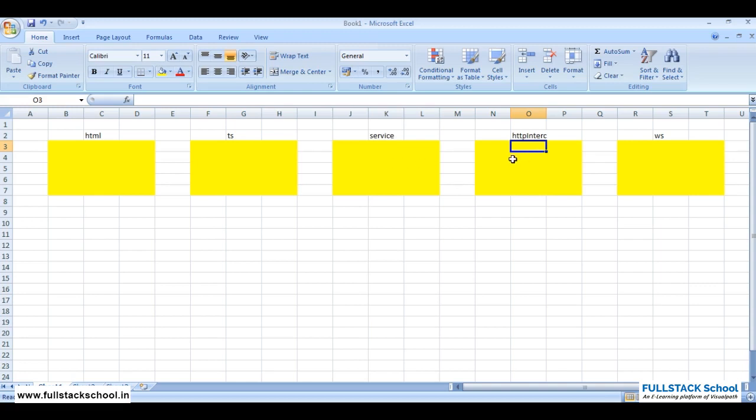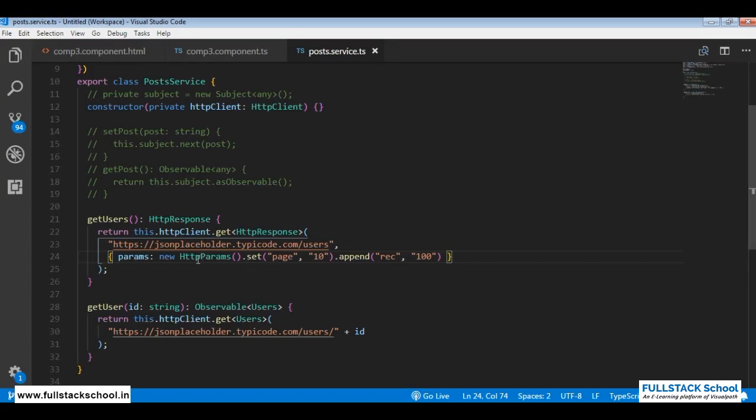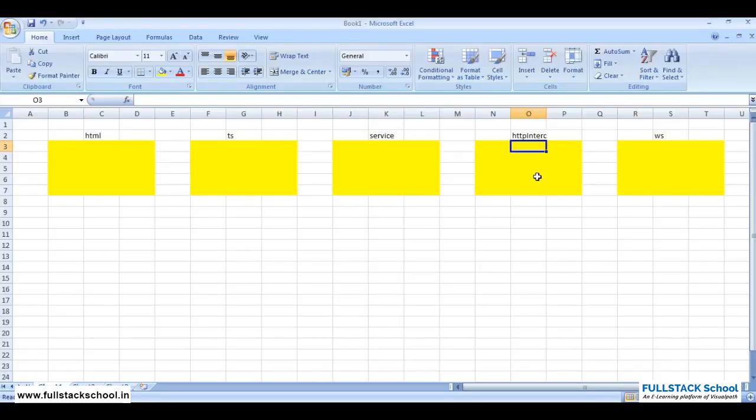And the advantage of having HTTP interceptors, like in the last session we saw something about having all these params, headers and such details. So when you have an HTTP interceptor, you place all such things like a header. Let us use an HTTP header, and when you use one single HTTP header in here, every request that is being passed to this web service will pass through this interceptor and will carry that header.